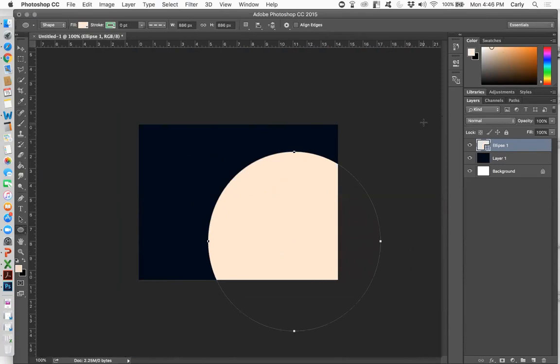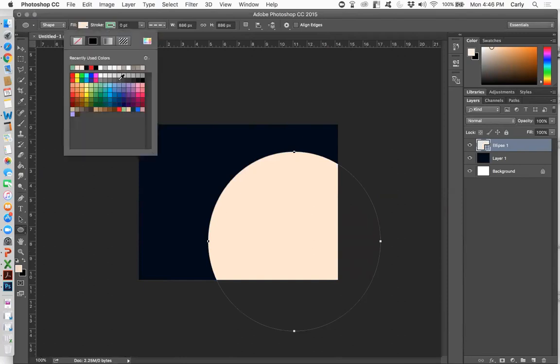So the other really cool thing about these vector tools in Photoshop, as opposed to the pixel tool, is that you can then continue to make changes to this. So up at the top of the screen, see where it says stroke here? I can choose a color, choose like a purple outline.